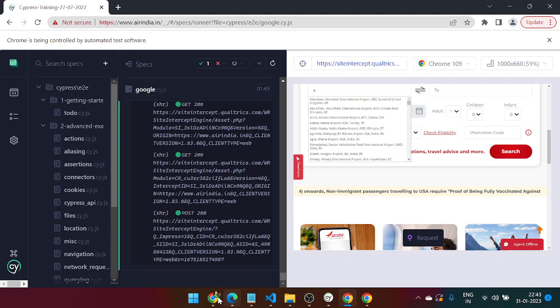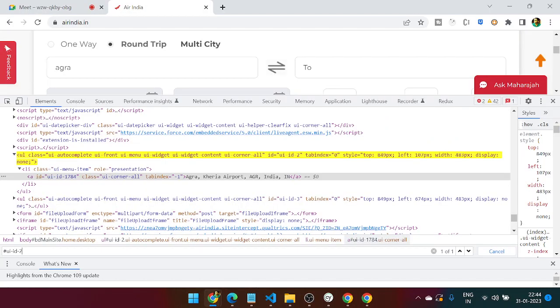I go here to my code and just copy and paste it, because sometimes they change it.